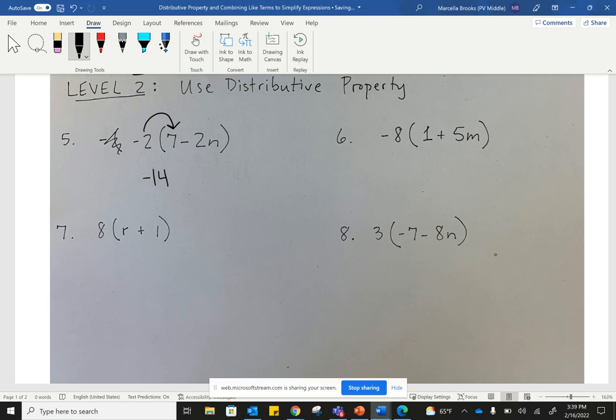All right. Now we're going to distribute the negative 2 to the other term that's in the parentheses, and that would be negative 2n. So I've got a negative 2 and a minus 2n. A minus, we treat it like a negative. Though it looks like it's a minus sign, it is a negative sign. They mean the same thing, okay? So negative 2 times negative 2 is going to be positive 4n. We pull that n down. And this is the simplified expression once you distribute.